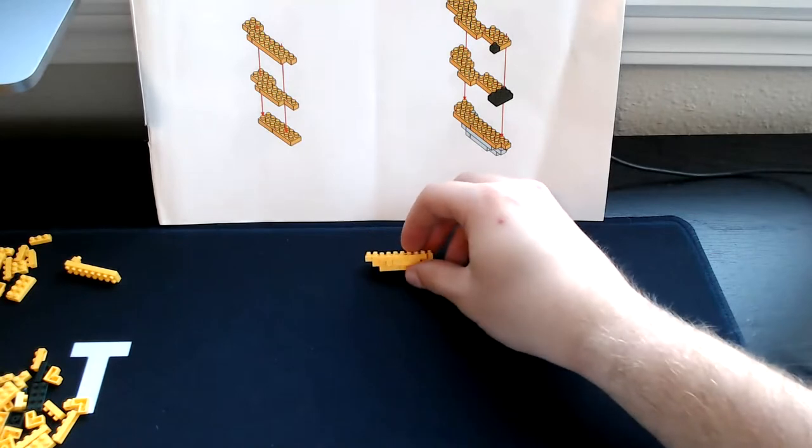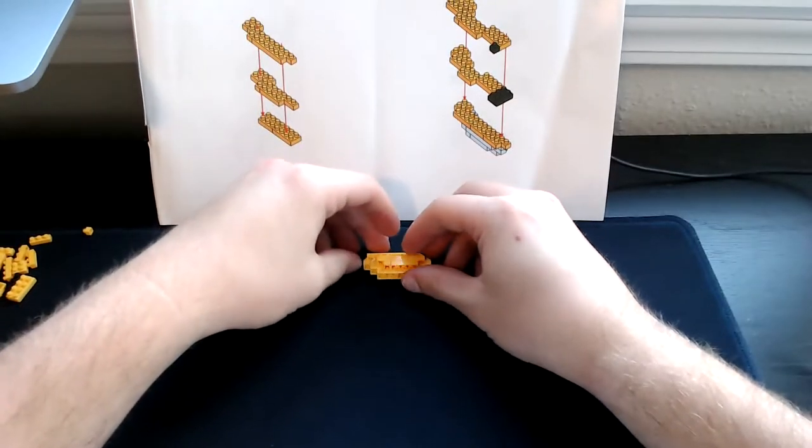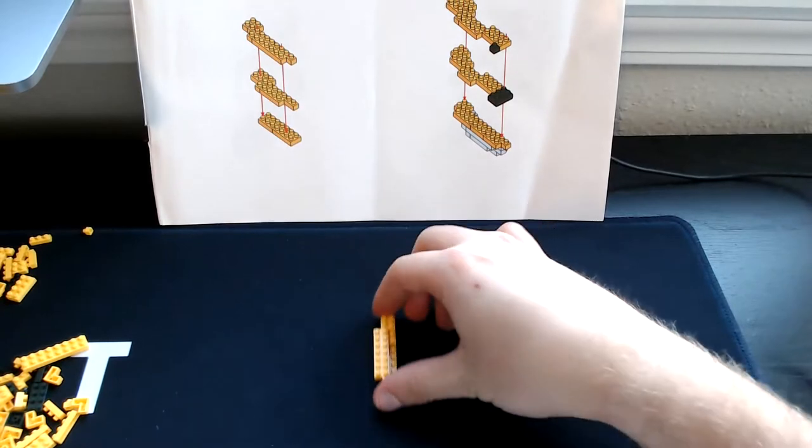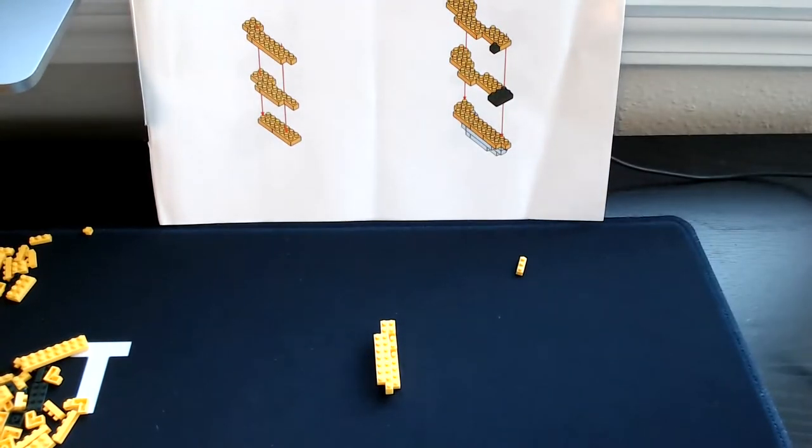Let's set that right over like this. Right here is what we're looking at. Just let me know when you're all good. And then whenever you are good, we will go on to the next step. If you have any questions, let me know.